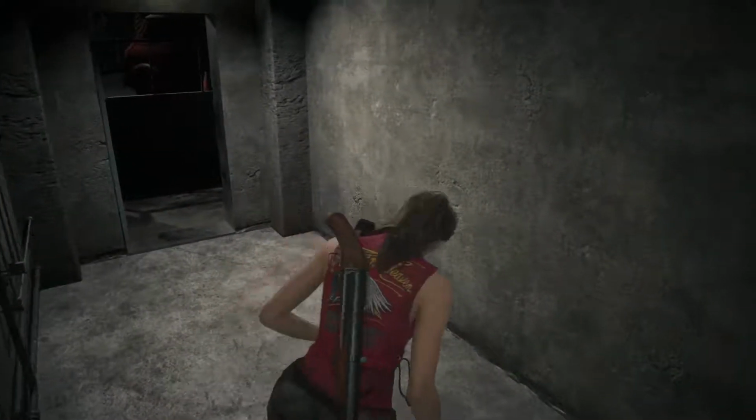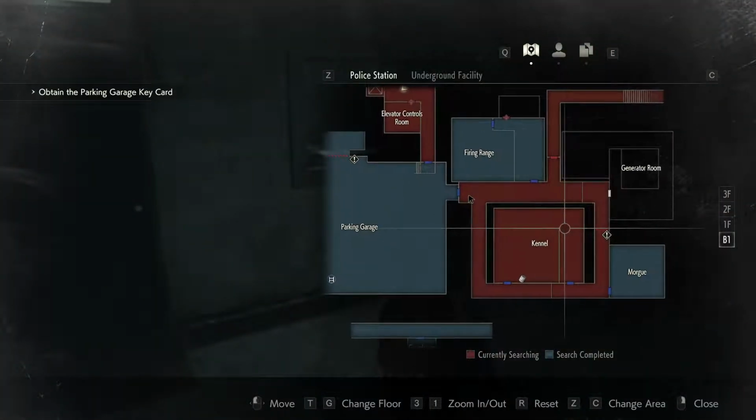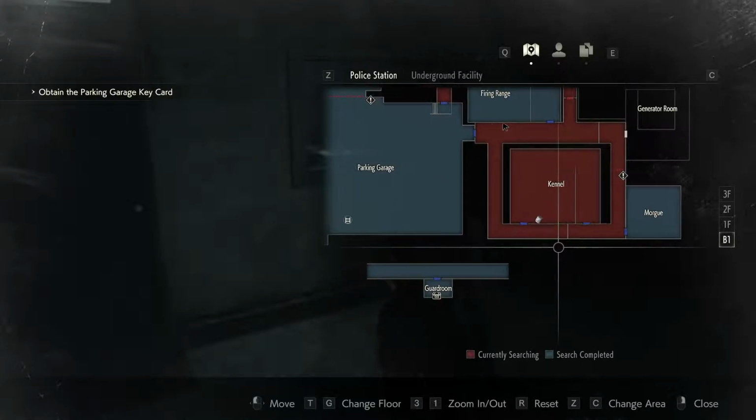Okay, we're back after spending 30 minutes looking down here because I knew I missed something. I knew it. It was down here in the morgue, on one of the bodies next to the zombies. So I had to shoot it. I opened them one by one until I found it. So that was annoying.